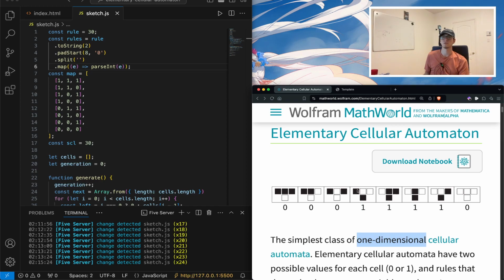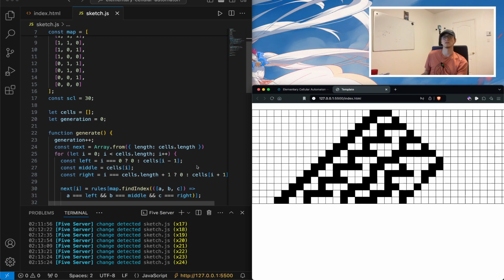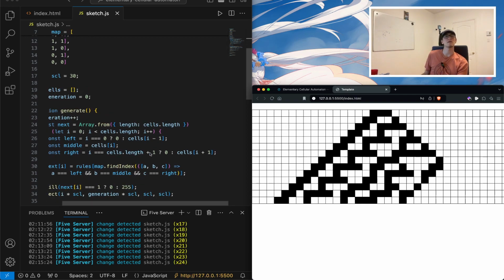And since there's 2 on the left like this, there's supposed to be 1 to the right of it, and this one there's supposed to be 1 to the left of it as well. But right now we're not getting that, which is really frustrating. But why is that?